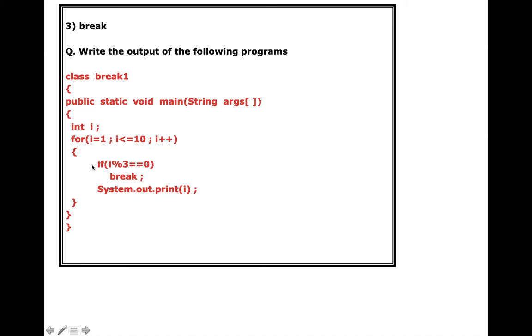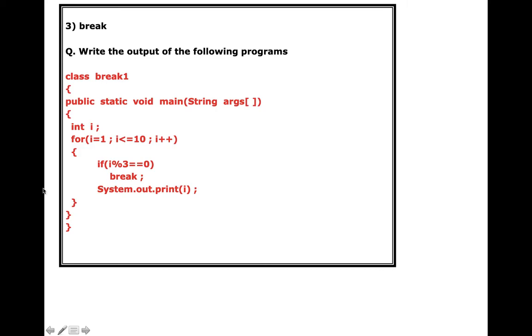If is statement number 1, this SOP, System.out.print, is statement number 2. How many statements are there under if? There is one statement, and that is break. So break is under if and if is under for. Now I'll tell you a little about break. After that, you again pause the video and try figuring out what the break statement will do.